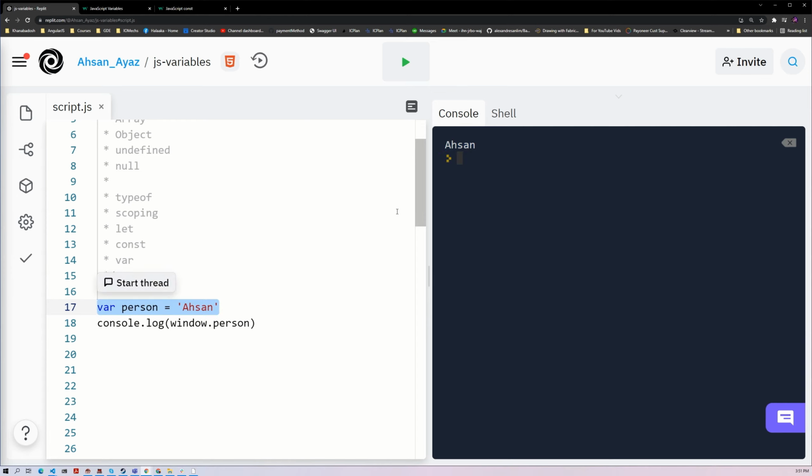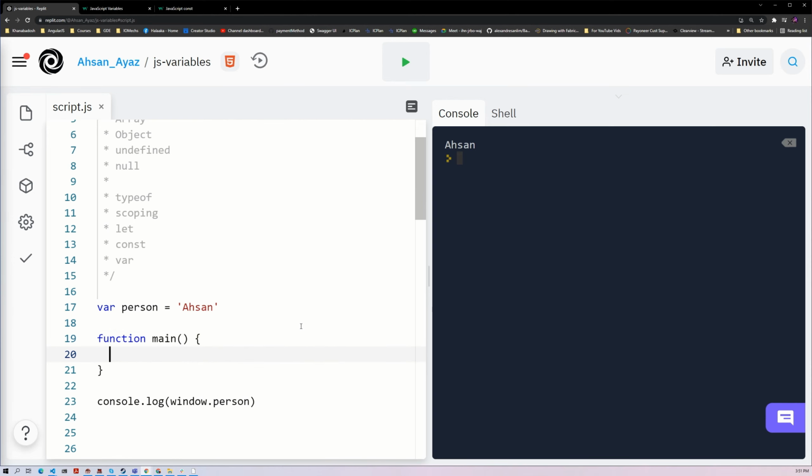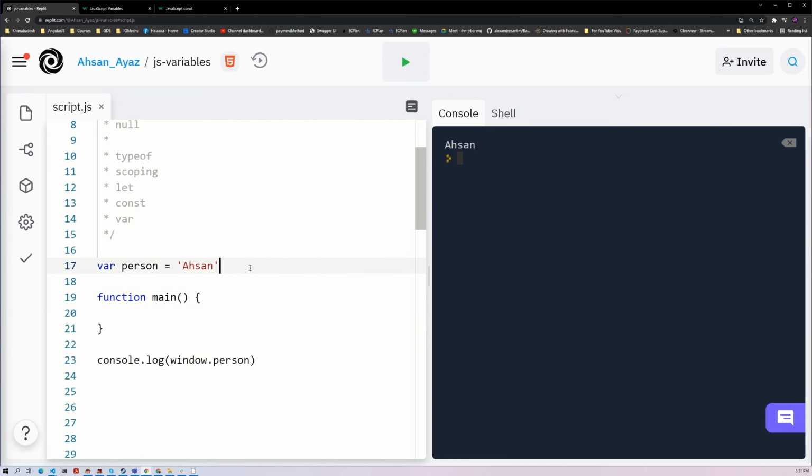All right. So this is the global scope. That's why anything that we define here would be assigned to the global scope. But what would local scope look like? Let's suppose we have a function and we call this function main. And inside this, we have another variable. Let's say this person was defined right inside here and not at the global scope, which is here. If it was defined in this scope inside a function, then the scope of this variable becomes this function. It doesn't go outside of it.